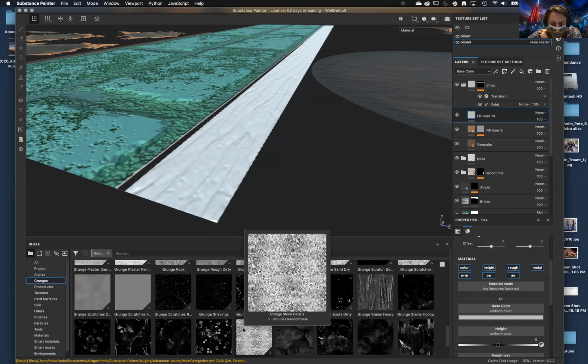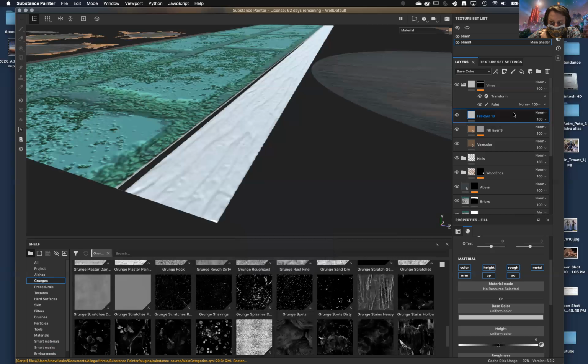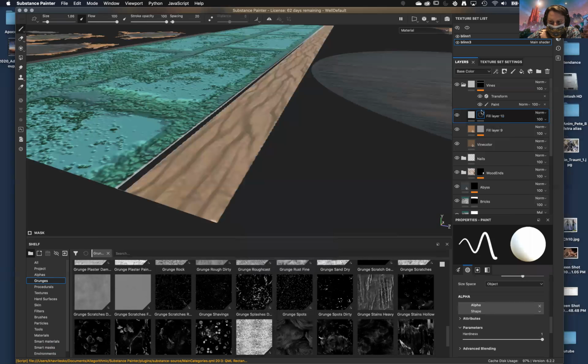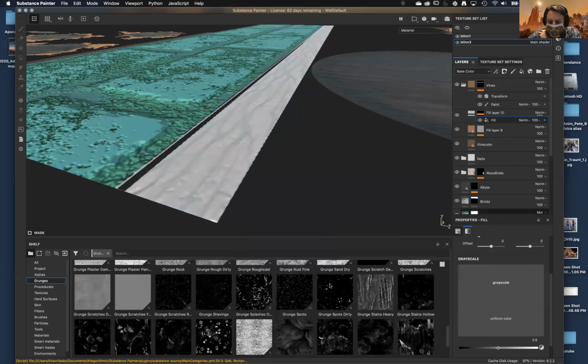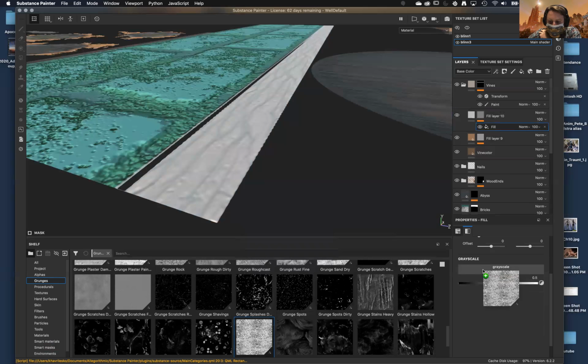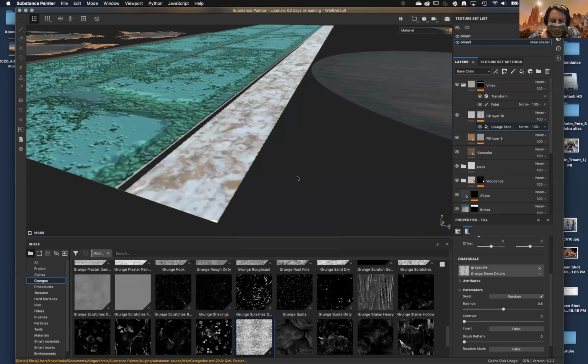This one. Stone details. I don't know, maybe that can work. Let me put a black mask in here. Come over to that fill. Well, sorry, let's make a fill. I'll put this guy in here, like that.